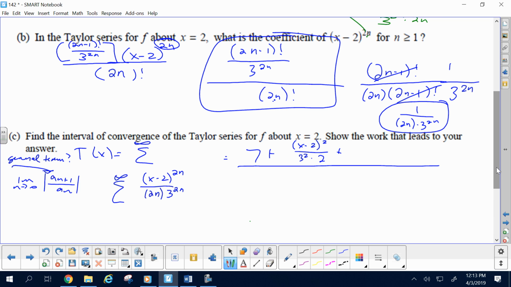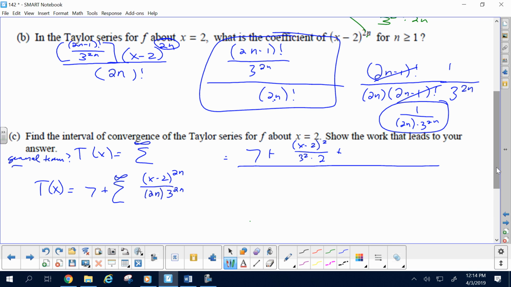Now what's the problem with that? I guess I could think of two problems. Firstly, the 7 is a totally different issue. Don't even try to make it fit into the pattern. It's not going to happen. You just say 7 plus the series following, and that's fine. Surely that 7 doesn't affect the convergence or divergence of the series. If I can show the convergence of the series, then that 7 doesn't change that convergence. And if it gets infinitely big at an x value, that 7 wouldn't change that. So the 7 doesn't affect the convergence or the interval at all. So don't worry about that. It just needs to be there because to make this truly the Taylor series, it has to be represented. Okay?